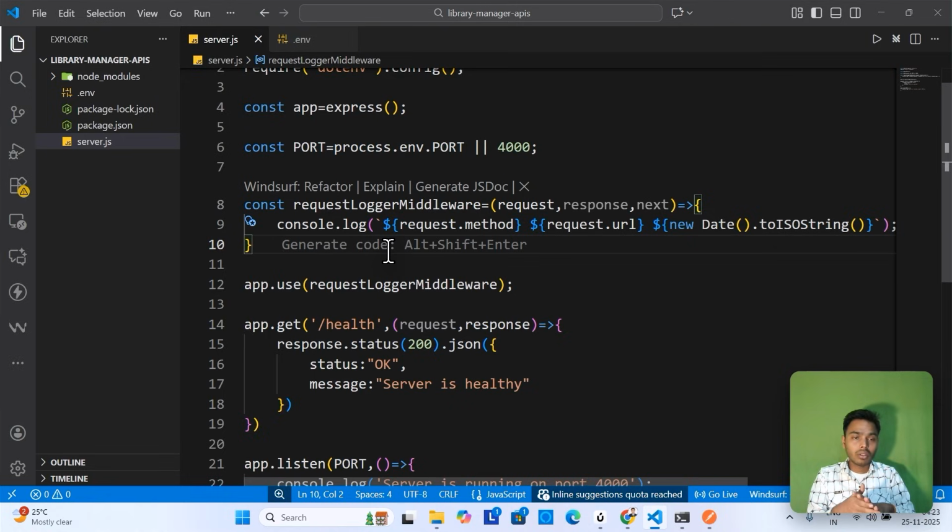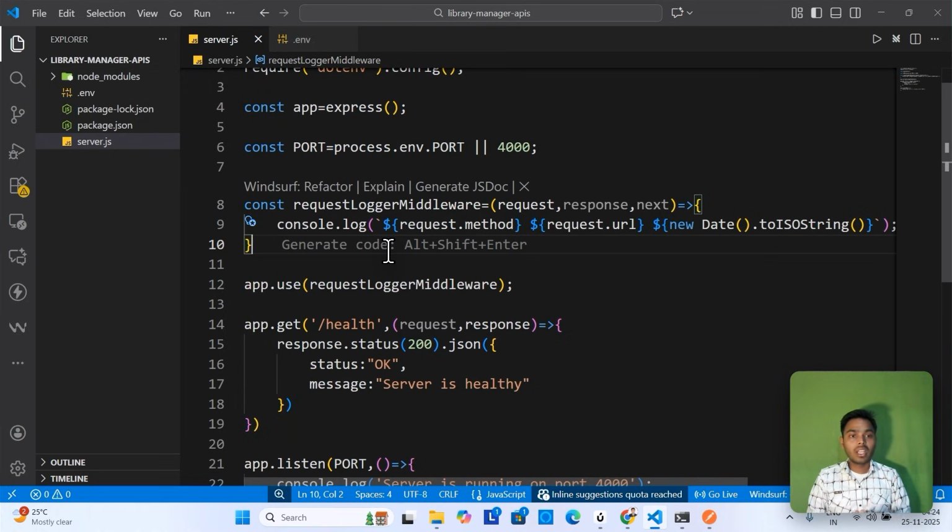Then how will the server know that the middleware work is completed? So middleware sends one signal to the server. That signal is with the help of the next function. With the next function, middleware is telling the server that my work is completed, now you have to complete your work.